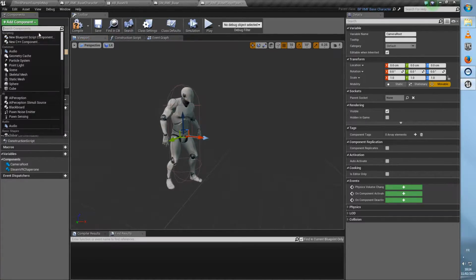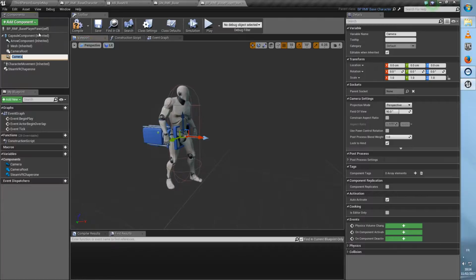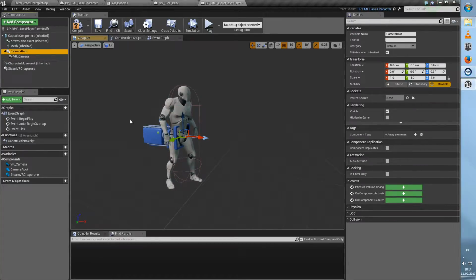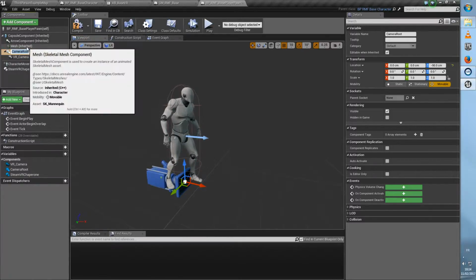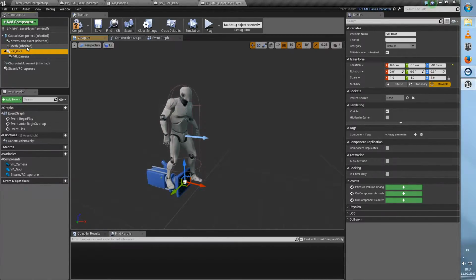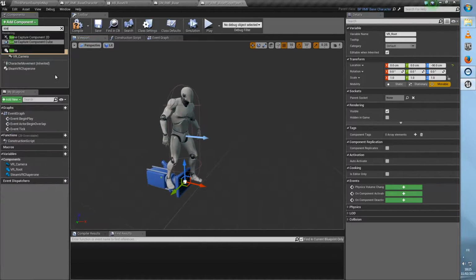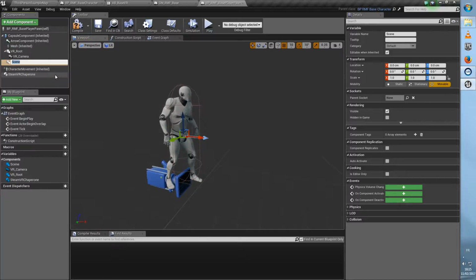Next one is the camera, so it will be the VR camera. Set it up in the camera root, take everything down like this. In fact, it will be more VR root. Now you take a new scene component. This one is hands root.